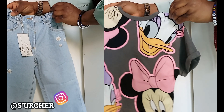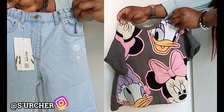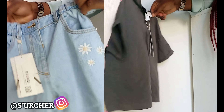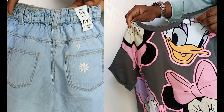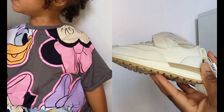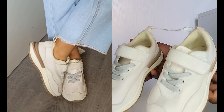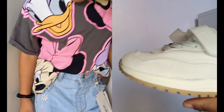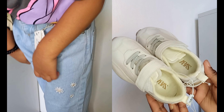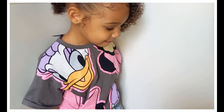Another outfit we got here is these wide-leg jeans — they've got flowers at the front pocket and also at the back pocket. This t-shirt has a Mickey Mouse print at the front. I'm loving the vibe of this outfit, it's so cute and adorable. The top is $9.95 and the jeans are $19.95. To pair it up I added sneakers — they're very light — and the shoes are $29.99. Tell me, who can slay more than my baby?